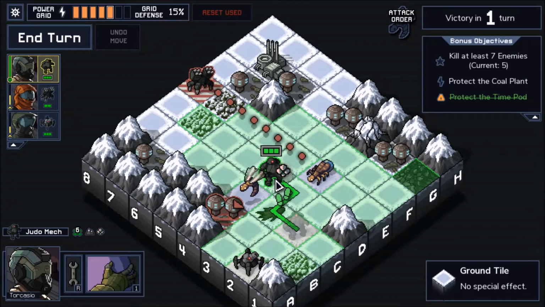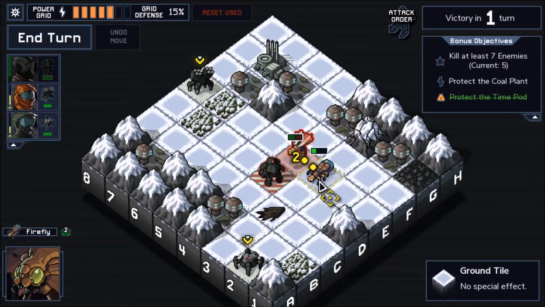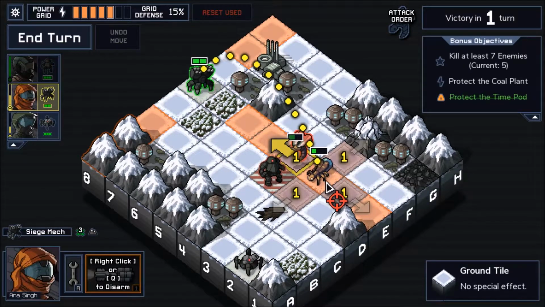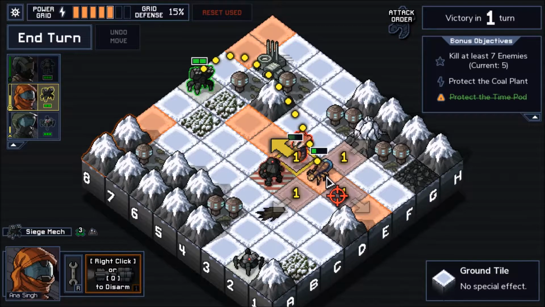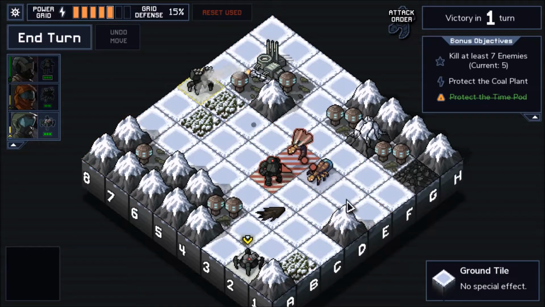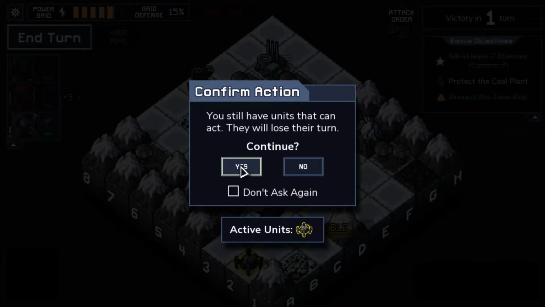We just take the Judo mech to D4, Judo them so they're next to each other, and then artillery to... Oh, haha. I was thinking this to push them into each other, but that only kills 1 of them, because it doesn't push them into each other. This is how you push them into each other. Don't shoot at either of them, but shoot at something adjacent. Perfect. End turn. Yes.